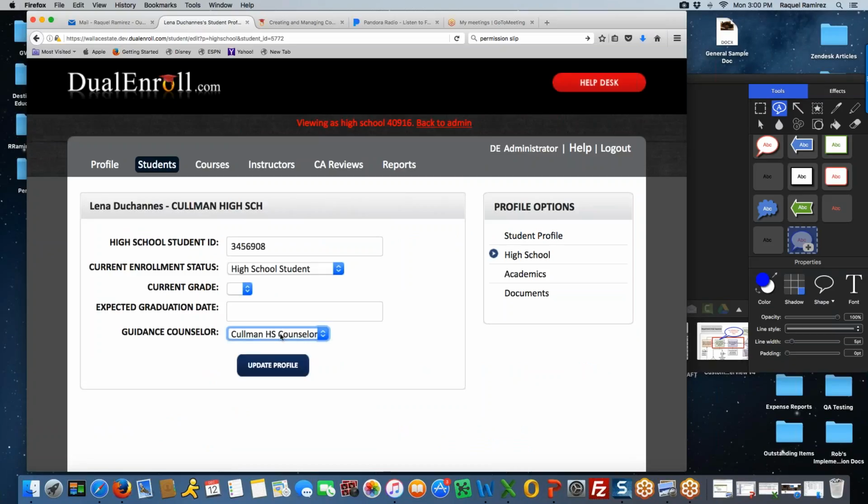But it's really hard. I can't duplicate a counselor's view. I can duplicate everybody at that high school's view. And I'm hoping we can change that because it would be really helpful to see what Kathy the counselor sees versus what Leanne the counselor sees. And right now, I just see any counselor at Coleman. I see all of it. And I can't distinguish between the 2 of them in the admin screen.